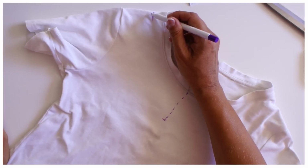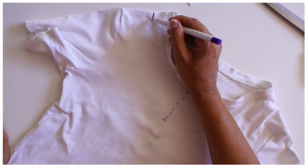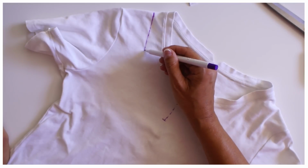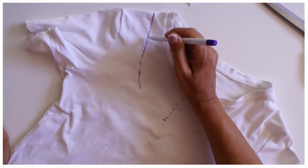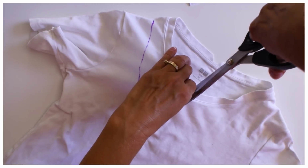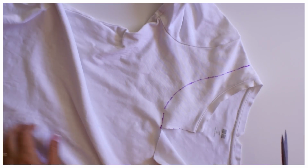Don't be tempted to go out like this. You need to stay on this line first. You can always come out a little bit more at that point. It's almost like you're drawing a mini curve, because that sits nicer on the body. Cut down the middle, exactly where I've drawn it.